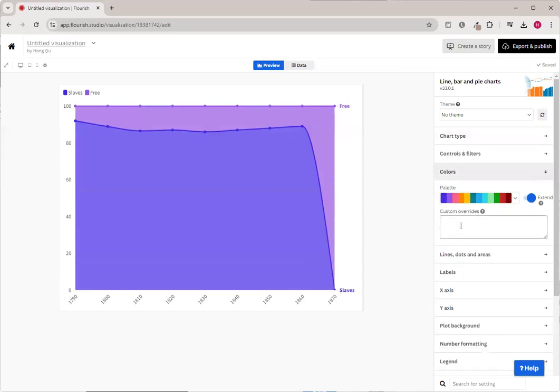So say slaves, flag. Just type in the name of the color, and make sure the spelling and the capitalization, everything matches exactly the labels here, the categories here. Green. Okay, so the colors should have changed now.